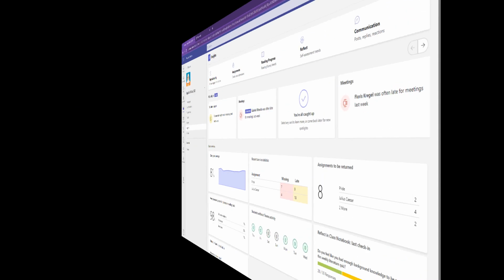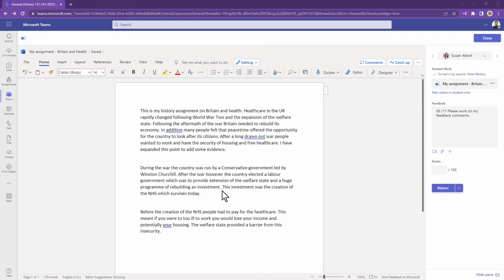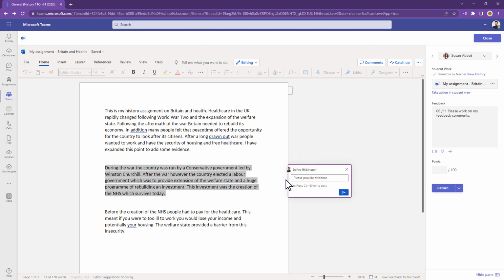So a really nice improvement that has been added into Teams assignments is that of providing feedback, and that feedback not being visible to the student until you return it for revision. So previously you could at any point jump into the student's work and select the work, for example, and use this little shortcut here to add comments and tag that onto the work for the student to work on. Now previously the student would see that immediately. If they opened up this document, they would see these comments appearing. So now Microsoft have just changed it so that these comments are private to the teacher until you navigate over to here and return it for revision.